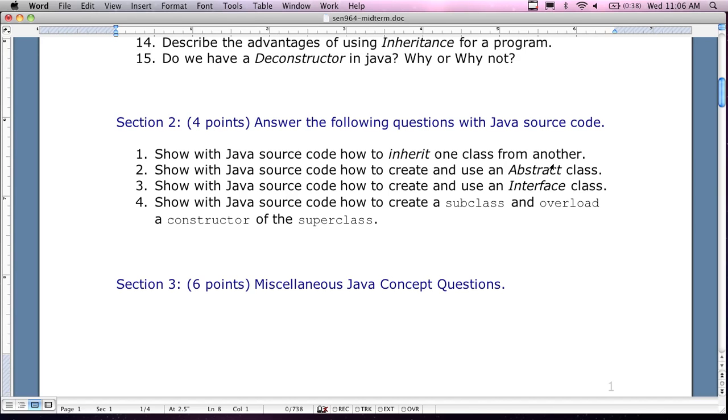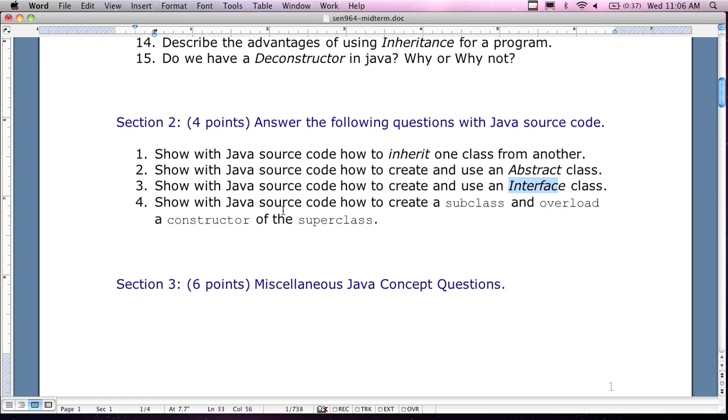We're going to look at how to use an interface class today. So you'll have to wait till today's lecture to learn about interface classes if you don't know about them yet. After today, we're at the midpoint, I would say, so we've covered all the material that you would need for this particular midterm.